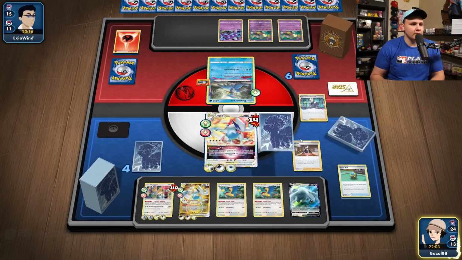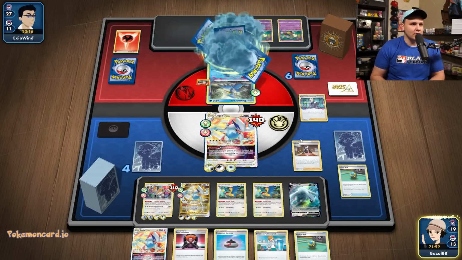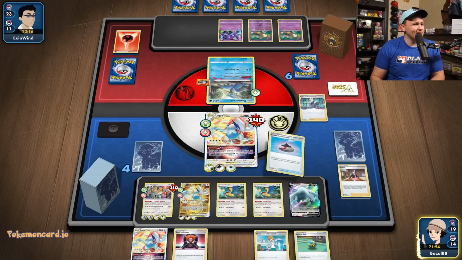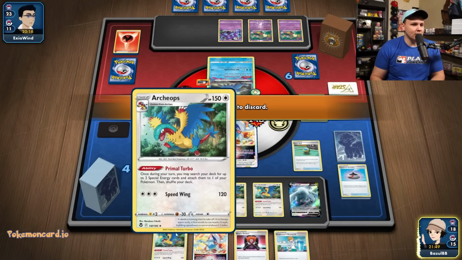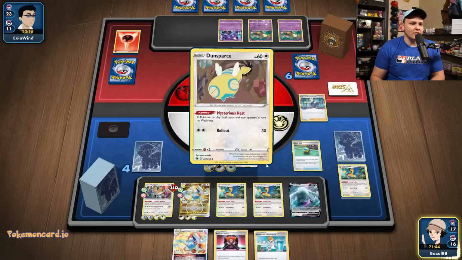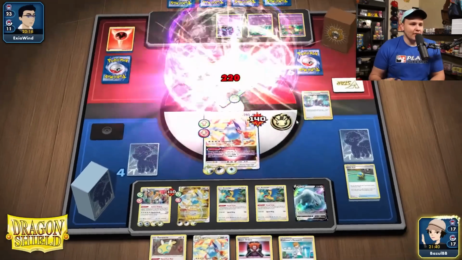Marnie. I don't have that many energy left though, to be honest. Okay, remove that big old hand. And I'm gonna go with this. Gonna get another Archeops. And I'm gonna Quick Ball it. I'm gonna grab myself the Dunsparce. I don't think I want Dunsparce in this matchup. I think I will just swing with this. I think I'm just gonna swing with the Lugia in the active here. 220.